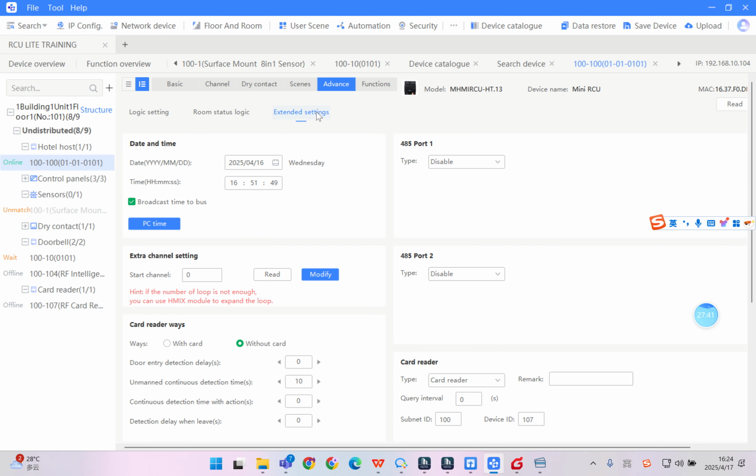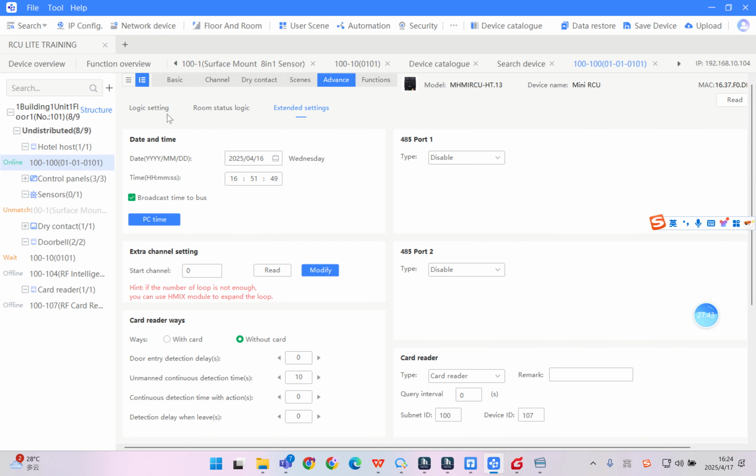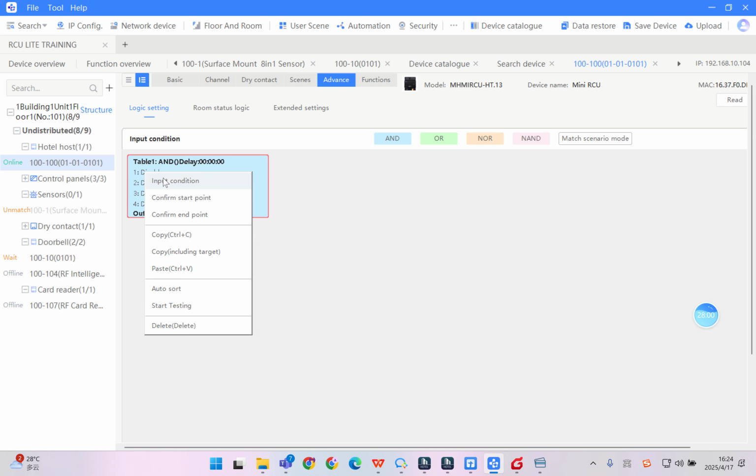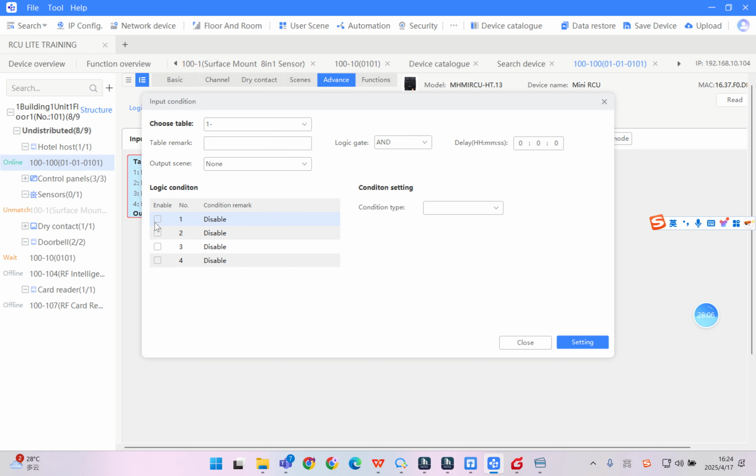So in the function page here, we have a logic setting, just like our logic module. For example, I can create a condition, at 6 o'clock. Okay, disable, and the condition is time.